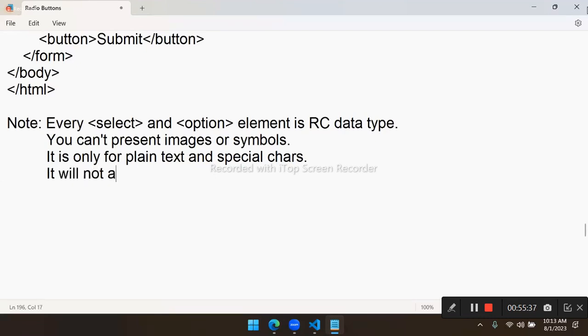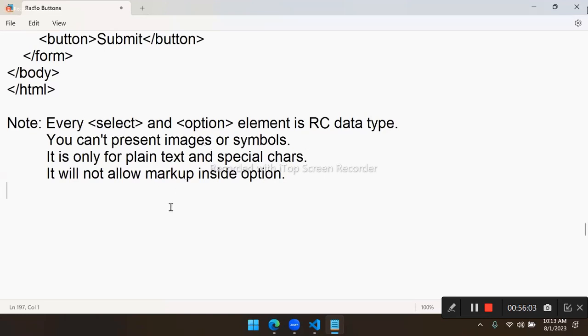It will not allow markup inside option. You know already RC data type means it will not allow markup. I told you. We cannot use markup inside an option. It is used with only plain text. We can display only plain text.